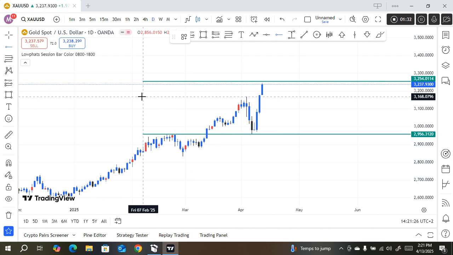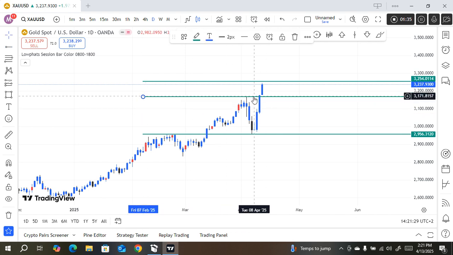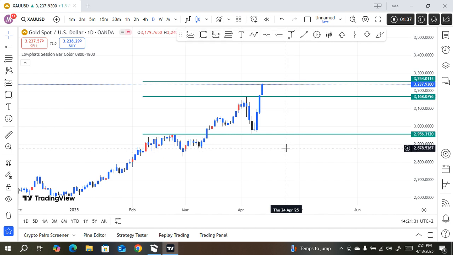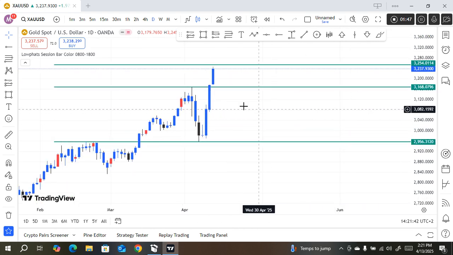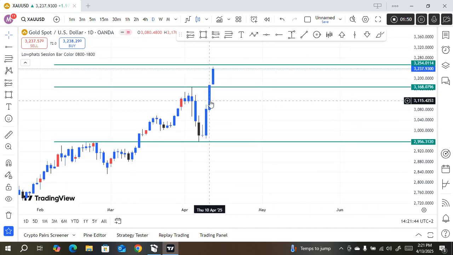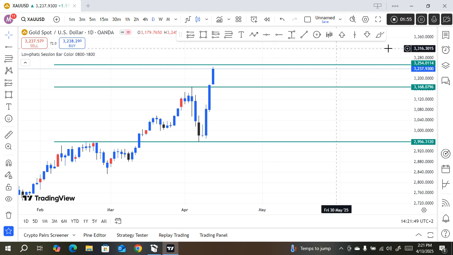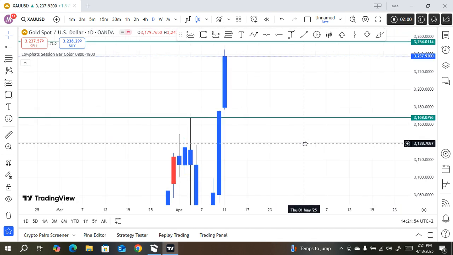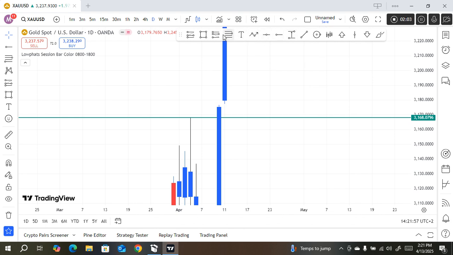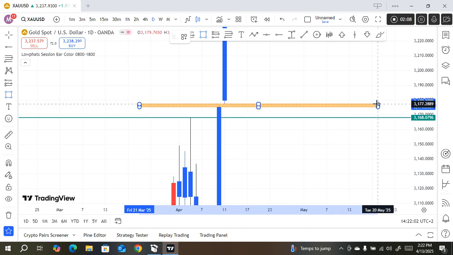But yet I can still see, right here, I feel like the market is likely to come in and test this zone. So we need to understand how we are going to catch this entry point. Now, let's start on Thursday. On Thursday, that's where the market started to break here, and if it has broken that higher high, it means we were expecting the market to come at least here.